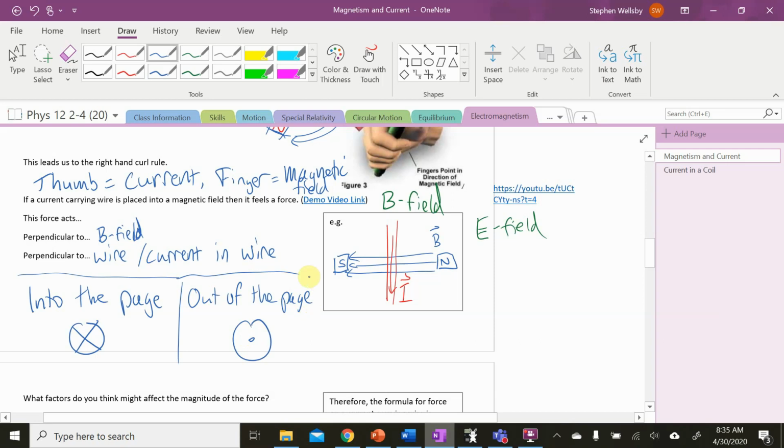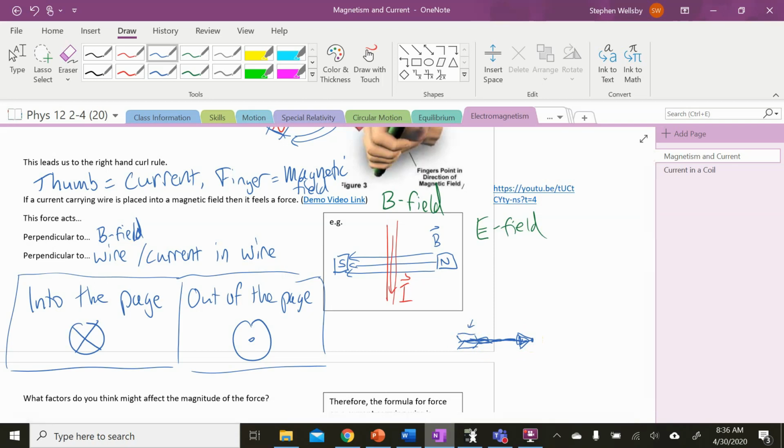Now, how I was told to remember that when I was a youngster learning physics just like you is think of an arrow. So if I were to fire an arrow, so I'm going to bow an arrow, I'm firing that arrow away from me. Well, as the arrow is flying away from me, what I'm going to see on the arrow are the tail feathers. So when you have an arrow like this, moving in this direction here, when you look at it from the back, terrible artist, I know. When you look at it from the back, what you're going to view is the tail feathers as it's moving away from you. So that's these parts here, and that's going to look like an X as it's flying away from you. As an arrow is flying towards you, all you're going to see is the tip of this arrow. It's going to look like a point. So that's how you can remember the symbol.